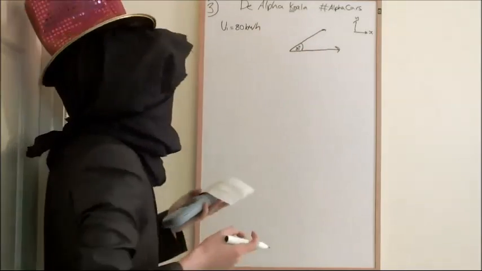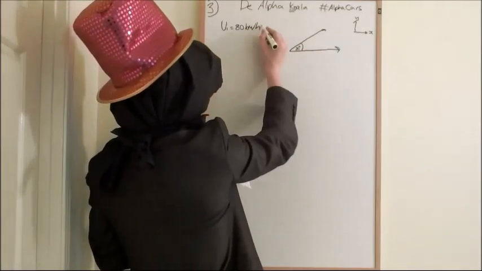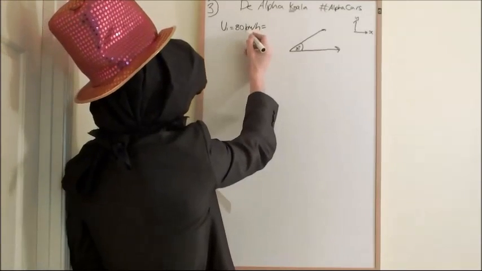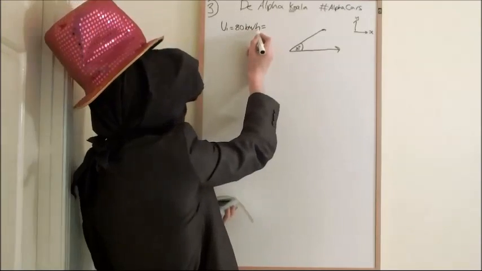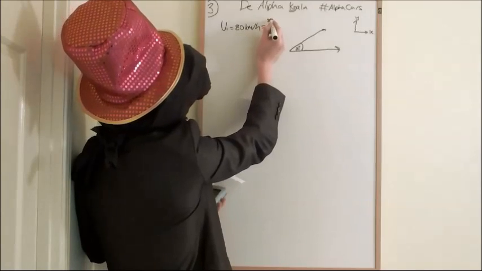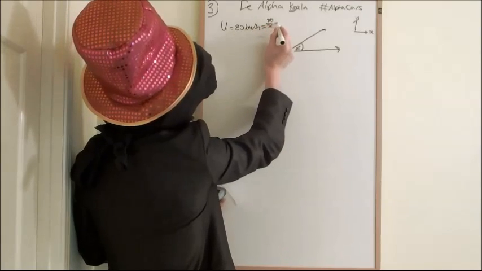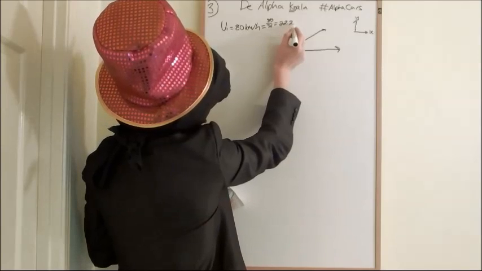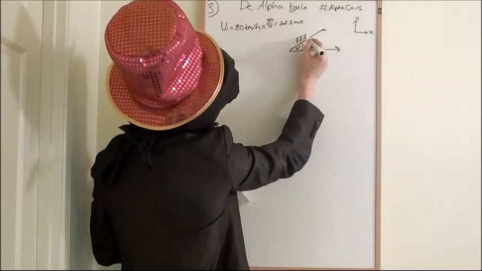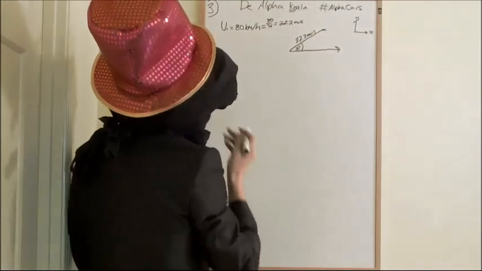The answer wants us to answer in meters per second, so we have to convert everything to meters per second. To convert to meters per second, we times by 1,000 to turn kilometers into meters, and divide by 3,600 to turn hours into seconds. An easy way to remember this is just 80 over 3.6, which is going to give us 22.2 meters per second. So we'll put that in. That's a pretty good number.